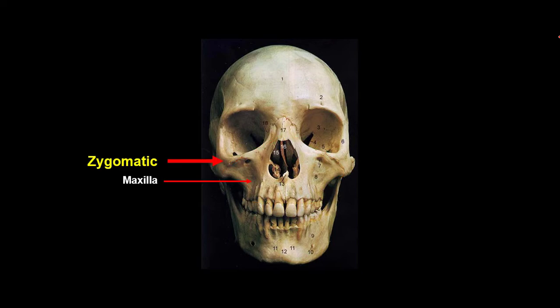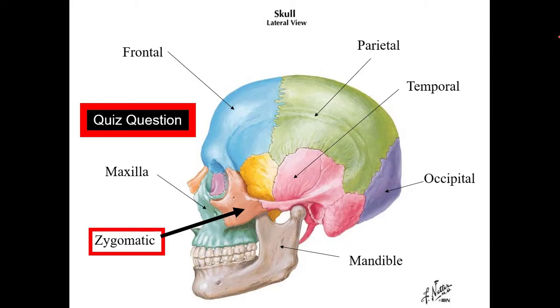Next, one of the coolest names for a bone in your face, your cheekbone, is now officially known as the zygomatic. So take your maxilla, spread it out a little bit to where your cheekbones are the most prominent along the side. Poke your cheeks and say zygomatic, zygomatic. There you go. Here it is again from the side view, the lateral view, the zygomatic bone, that peach-colored bone that's interposed between your frontal bone up top and your maxilla on the bottom. It also is contiguous with this zygomatic arch that I just mentioned.